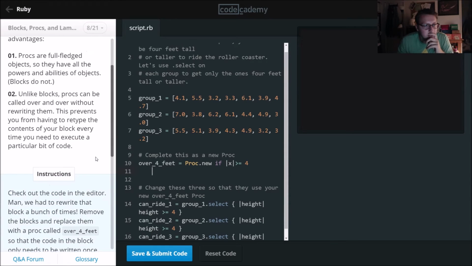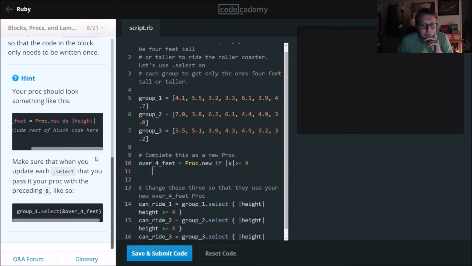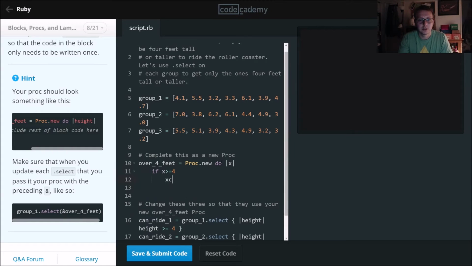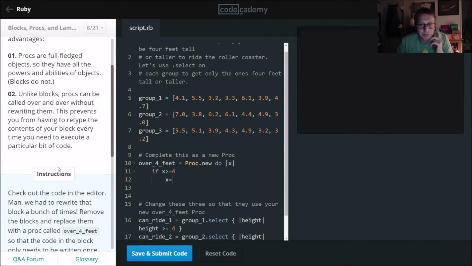Alright, so if x is greater than or equal to 4, oh, we need to do... Okay, so we do the if statement below. Okay, so do x if x is greater than or equal to 4. Are we replacing it?